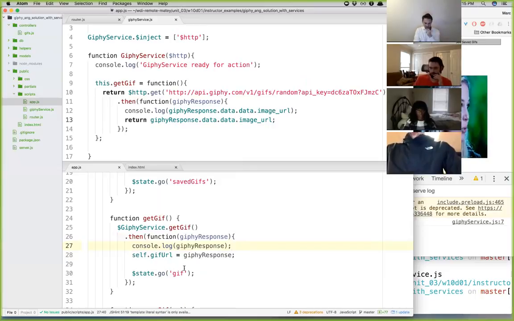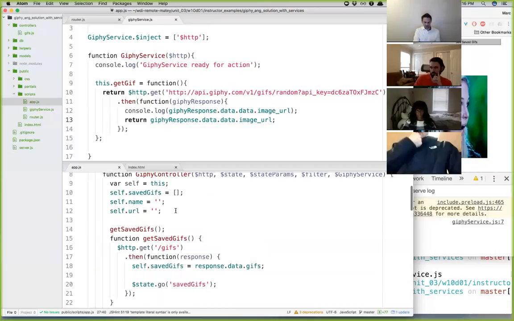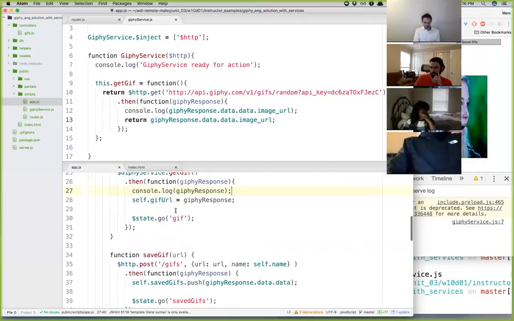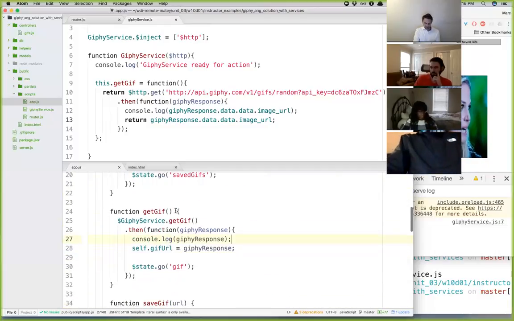So we don't need to touch any of that stuff. The only thing we really did is grab that $http get and dump all of that code into a separate service. And some of the benefits of that, it cleans up our controller. So this controller was already getting pretty dense. So it cleans it up a little bit.